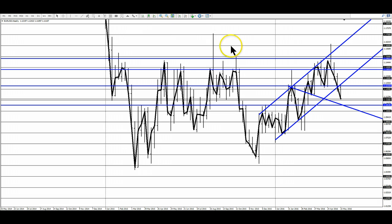It's going sideways. Who cares? Who cares which way it's going? I'm always going to buy down here for a bounce, and I'm always going to sell up here for a plunge. Always going to sell high, buy low. Right now, you're back to fair value. You're coming back to a really great setup.